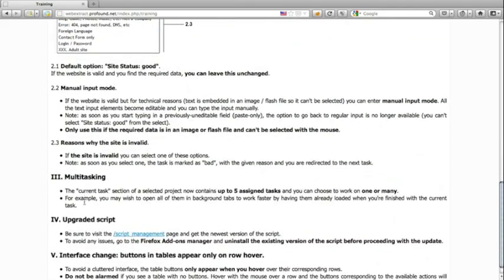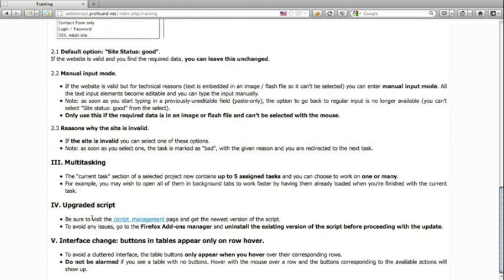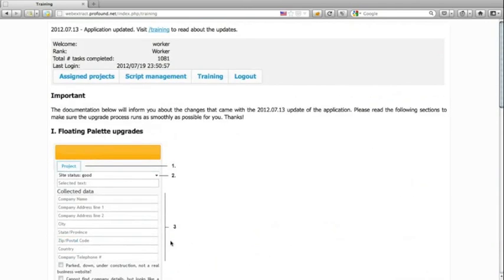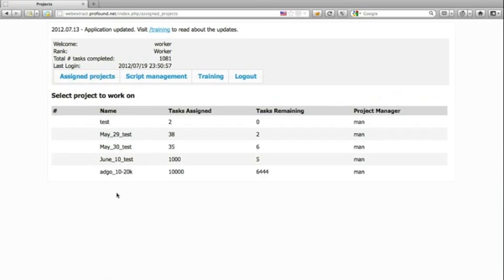So I've also explained the multitasking component for slower websites or internet connections. And always make sure that your script is up to date and that you have GreaseMonkey installed with Firefox. Those are required software for these. That pretty much covers it. If you have any questions, please let me know, and we will go from there. Thank you very much for listening.